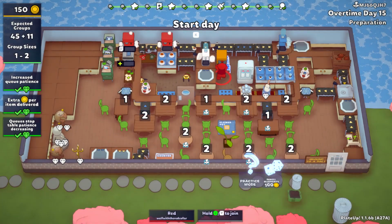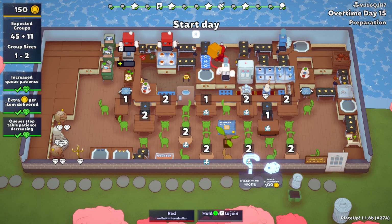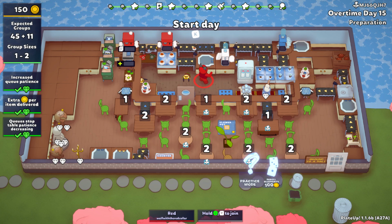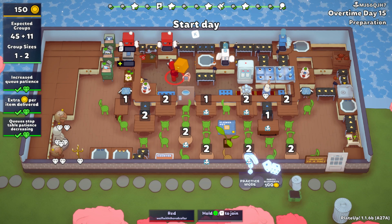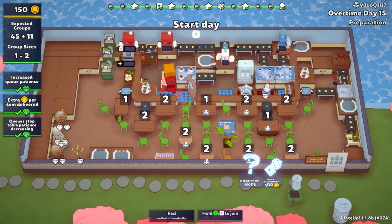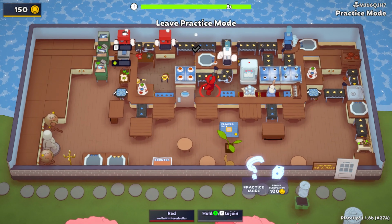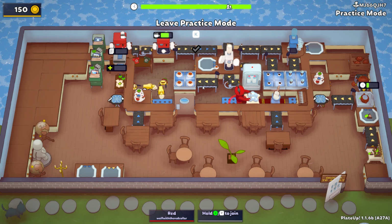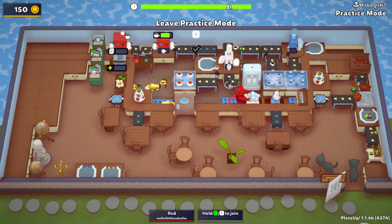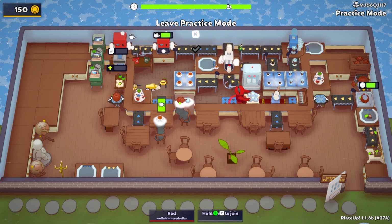Back on this one. Come down here. Well, the working thing is it doesn't want to accept anything else, so it has to go like that. Practice mode activate again. Oh boy. We spent half an hour just trying to figure this out. Wow.